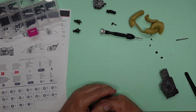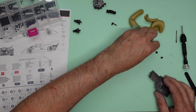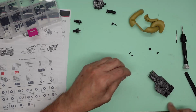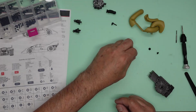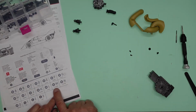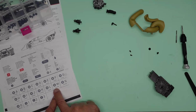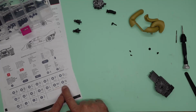Okay, so I'm going to try and explain and show you what's going on here. It would appear that Pocher have tried to simplify the build by giving us a coarser screw. Now, I'm going to show you something here. If we look at these two screws here, M and N, this one is a 2.3 by 3 PWM and this one is a 2.3 by 5 PWM. What that means, M 2.3 thread, 3mm long, with a washer, and it's a metal screw. Okay, so 2.3 by 5mm long, with a washer, and it's a metal screw.